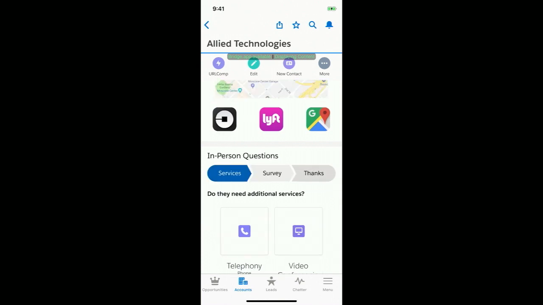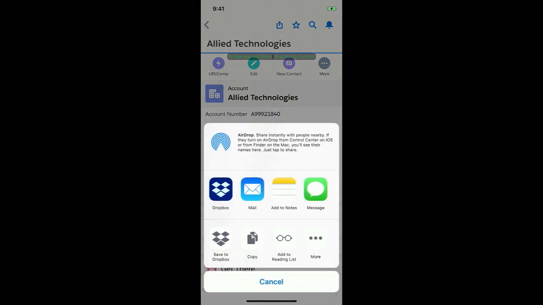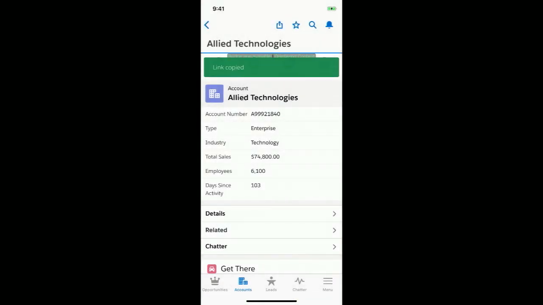And now that this record page has a bunch of good information on it, if I'm a sales rep viewing this record, I might want to share it with a colleague. And I can do that with this new share icon at the top of the screen. I can tap that to share this directly with one of the other apps on my phone, or I can just copy the link to this record and share it however I want. And if the person receiving that link has access to this record, they'll be able to open it on their computer or on their phone. It works on any device, just like the URL that you'd copy from your address bar.